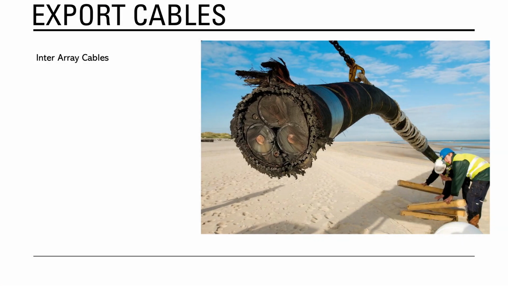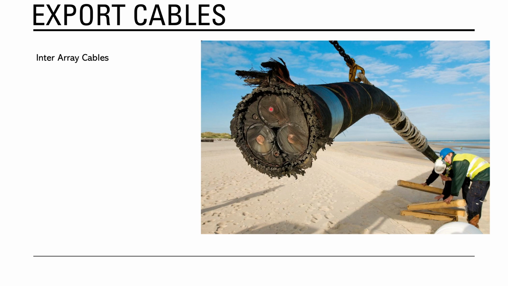The export cables themselves leave the offshore substation, and there's usually at least two of them, and travel below the seafloor, as I say, trenched to about a metre at least below the sand, and then they get pulled through the HDD duct onshore, which is actually what's happening here. The HDD duct will be over there somewhere, and they'll have pulled it through it, and then they'll bring it to the transition joint bay.